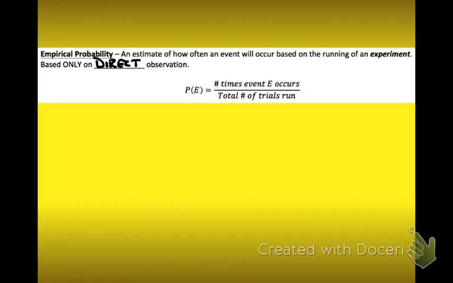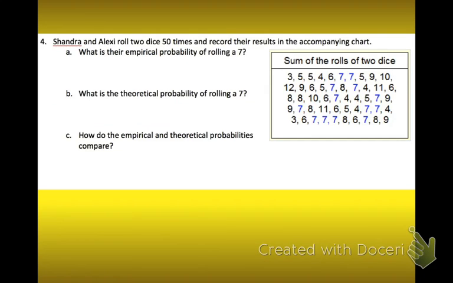And just like the probability when we're doing theoretical probability is the number of successes, the number of things we want to happen, over the total number of things that happen, this is very similar. This is talking about the number of times that your desired event actually occurs in your experiment divided by the total number of times you run the experiment. So looking at an example very quickly, this is actually pretty straightforward.